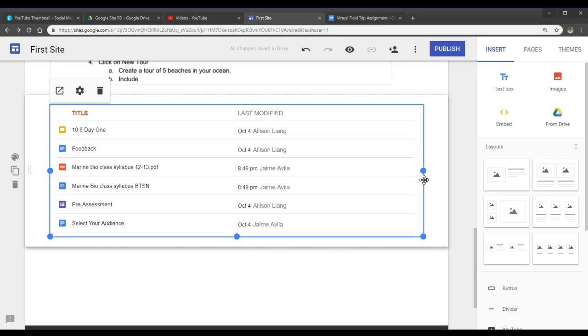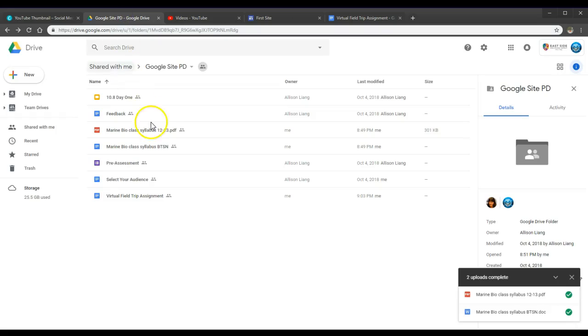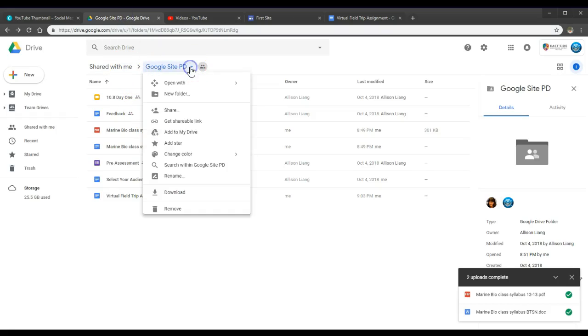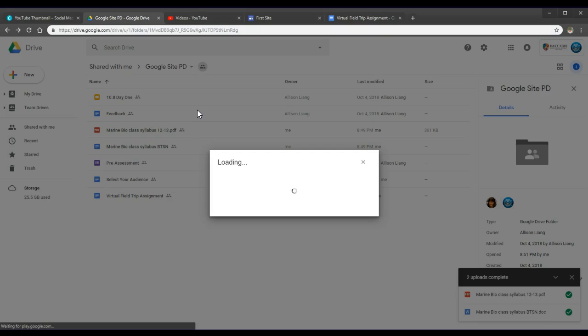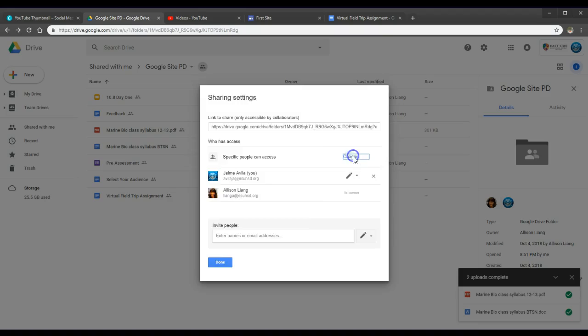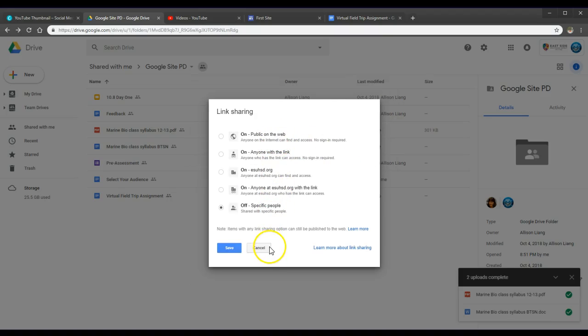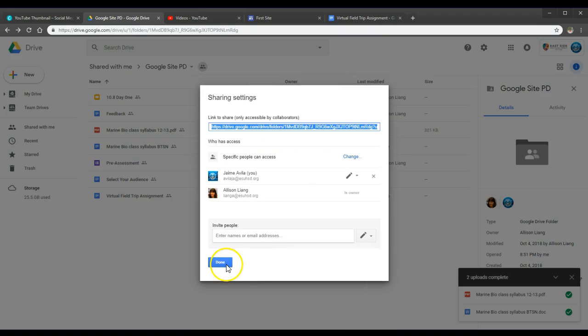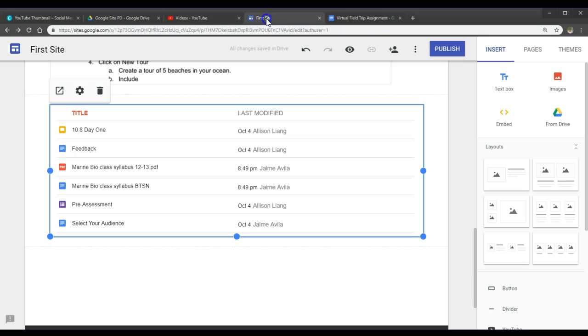Much like the Google Doc, you need to make sure that they have access to the folder. So if you were to come over here and you were to go to the PD site, you would want to make sure that you share it. Again, if you want to give students access, same process, advanced, you would change this and then select one of the following so that multiple people could see this.